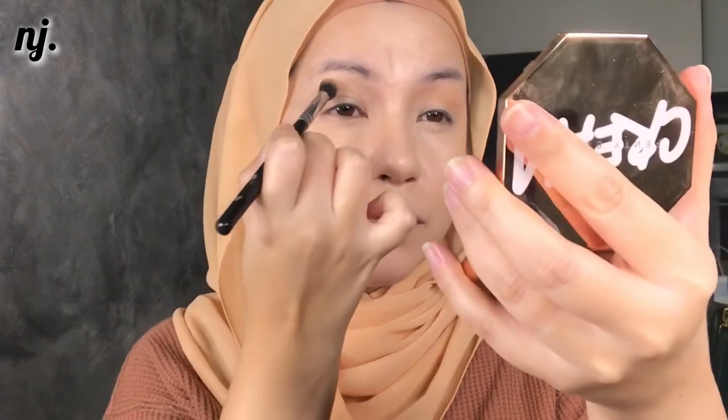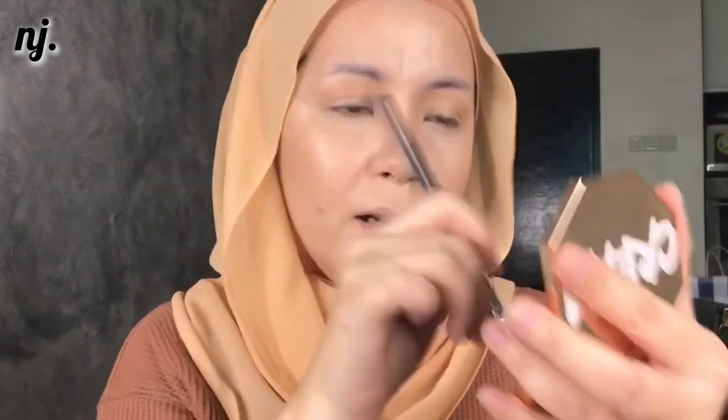Okay, earlier I ada cakap I takkan pakai eyeshadow using any eyeshadow palette, but I will use this Fenty Beauty Cream. I akan just lightly contour my eyes. Okay, bagi dia macam ada warna sedikit, like that. See, you can see the mata I kan hooded, so when I do this, barulah mata I macam adalah terbuka sikit. Okay, and then a little bit here. Okay, contour kita punya hidung sikit, bronze kita punya hidung sikit. Nampak tak? I love this bronzer.